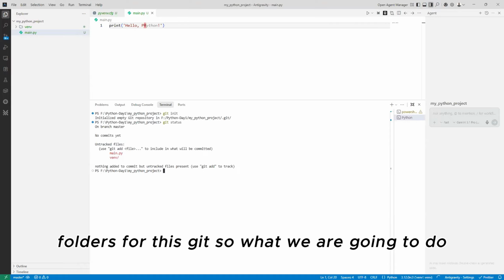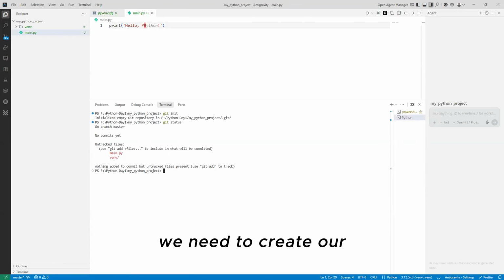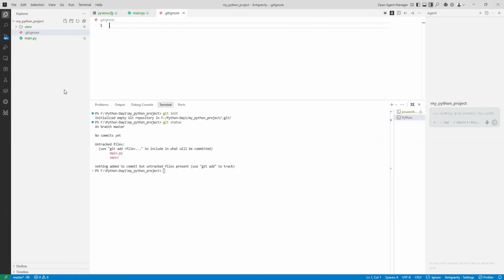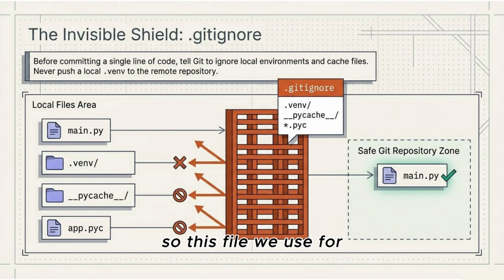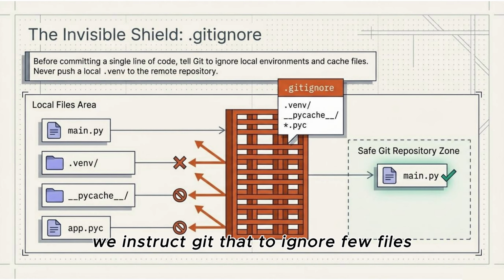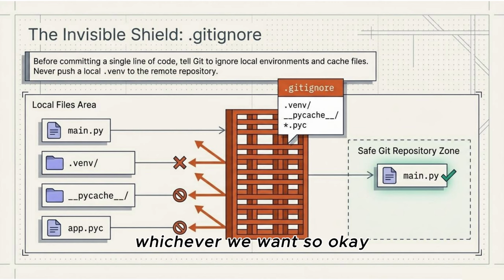So what we are going to do, we need to create our gitignore. This is the file we use to instruct git to ignore a few files, whichever we want.